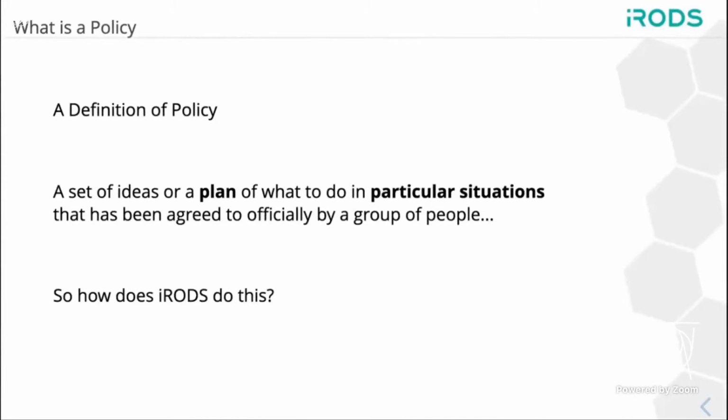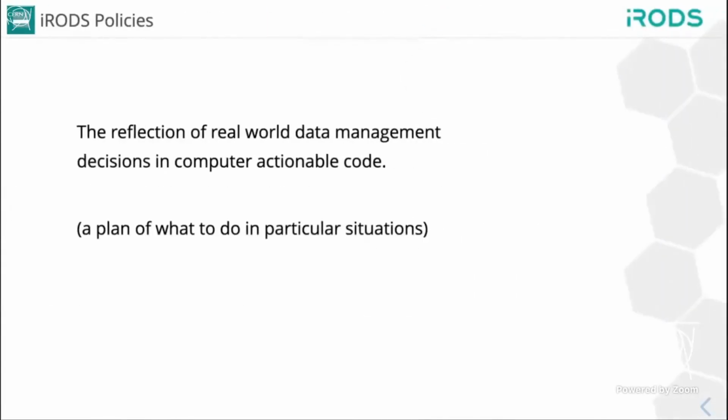In terms of what a policy is in iRODS land, it's basically a plan, a program of what to do in a particular situation, right? And the idea is that this is official because official people have said so. So they sat around a table and decided what the policy is for their particular organization, and they've tried to write it down. iRODS takes these, and the goal is to make that policy, which might just be a bunch of words, and turn that into real actionable code, right? What to do in a particular situation.